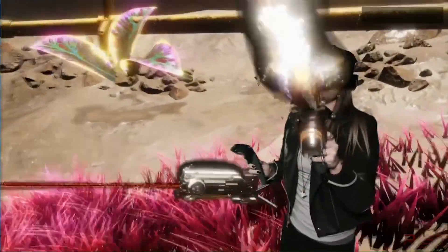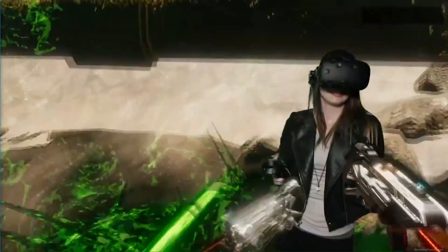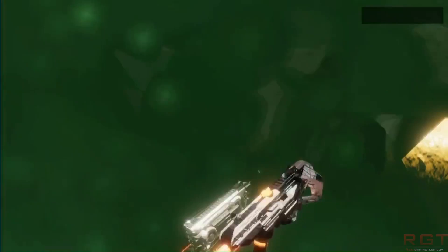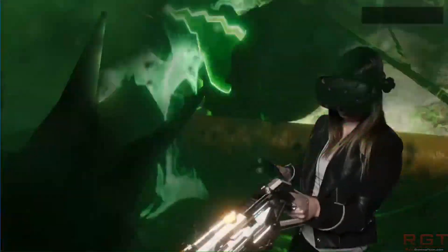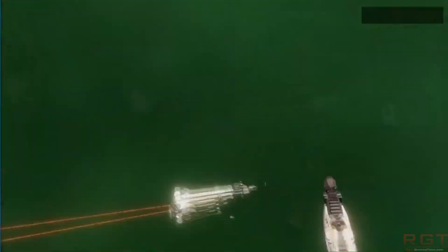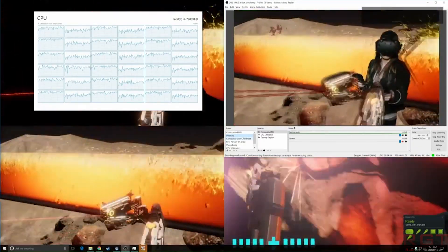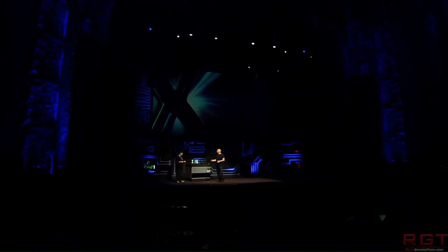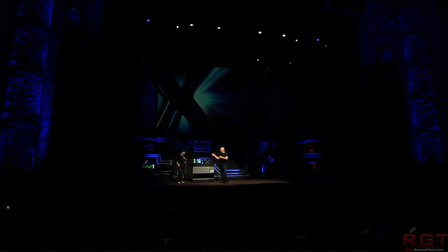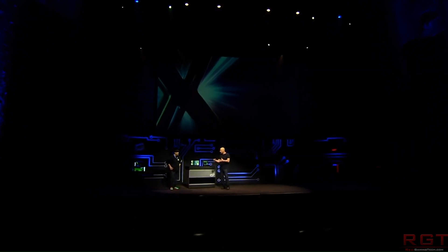You think Kaby Lake X quad cores were weird? Get a load of this. This information is quite bonkers. This is the 7360X, which is, as you can imagine, a high-end desktop — I say that with parentheses the size of Mount Everest — equivalent of the i3-7350K. This is even weirder when you consider that the 8350K is not too long before that's released. But anyway, the specifications — well, not that great.